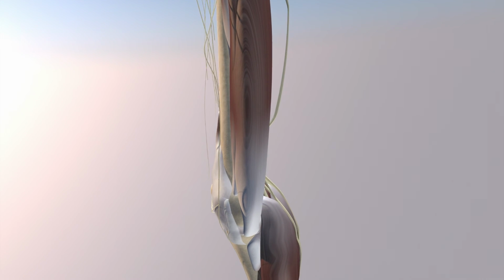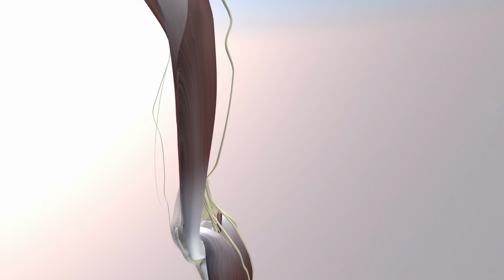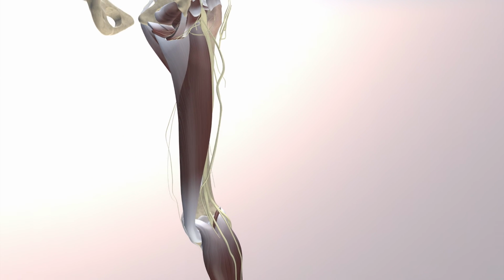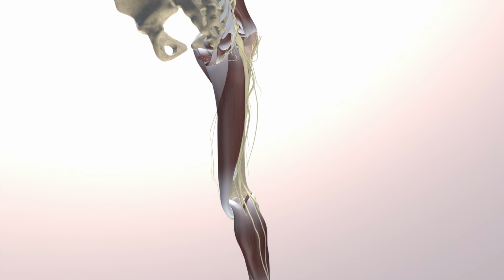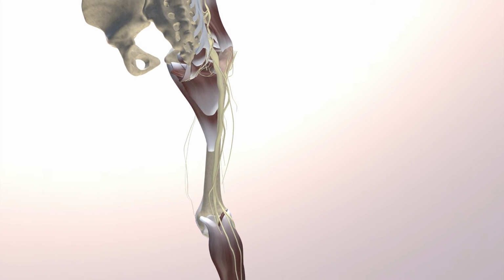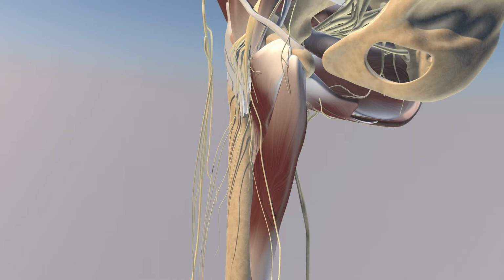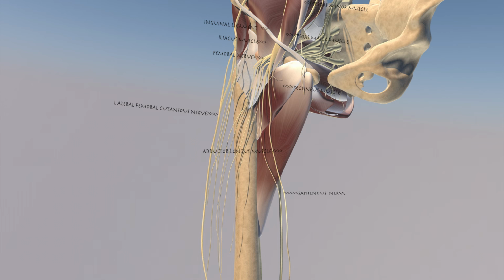Here's again the medial thigh. We can see the thick semimembranosus muscle that is superficial to the adductor Magnus muscle. Also, you can appreciate some of the pelvic musculature as well that form the pelvic floor. And now we're just left with some of the adductor muscles, including the adductor longus and pectineus muscles.